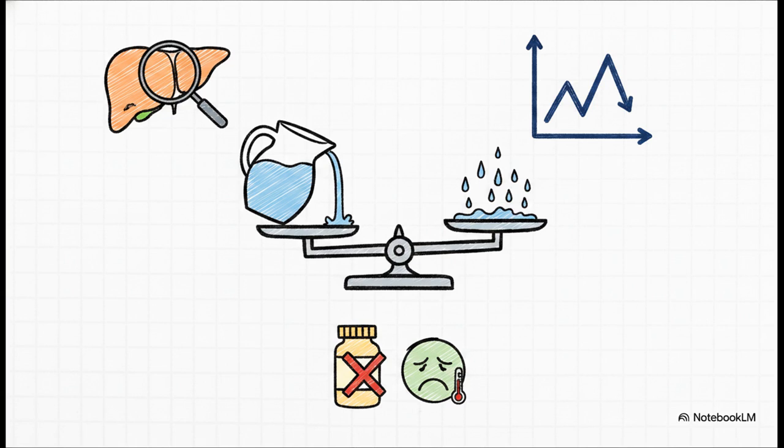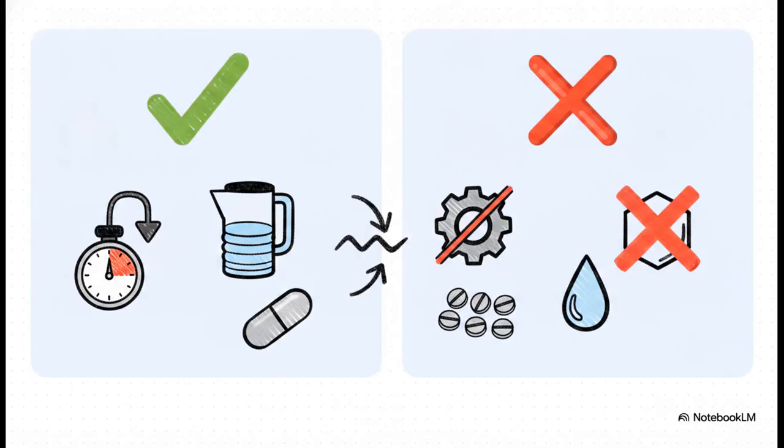And finally, every single patient needs a sick day plan. Basically, if they get a stomach bug and can't keep water down, they must know to hold their Tolvaptan doses to avoid dangerous volume depletion. The KDIGO 2025 guidelines actually draw a really hard line on what we should and shouldn't do here. On the recommended side, we've got ACE inhibitors and ARBs to tackle that ROS-driven hypertension.